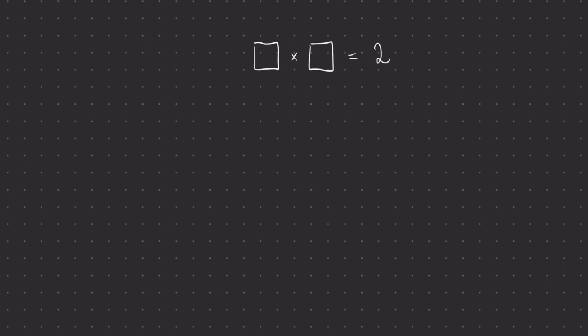So which 2 numbers of the exact same value multiply together equal 2? Another way to write this expression would be to have our unknown number squared, which is equal to 2. So I know that what I can do is square root both sides, telling me that my unknown number is actually the square root of 2. So let me write down what I found.